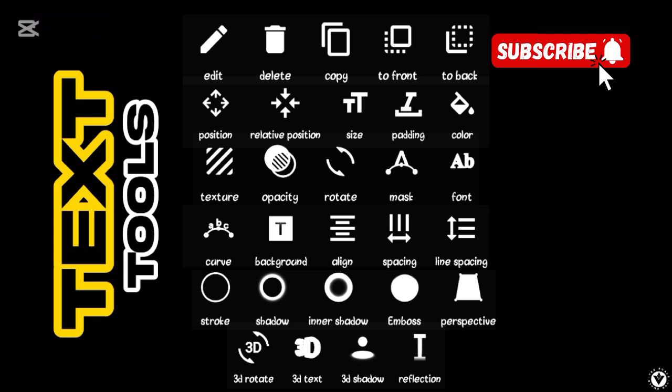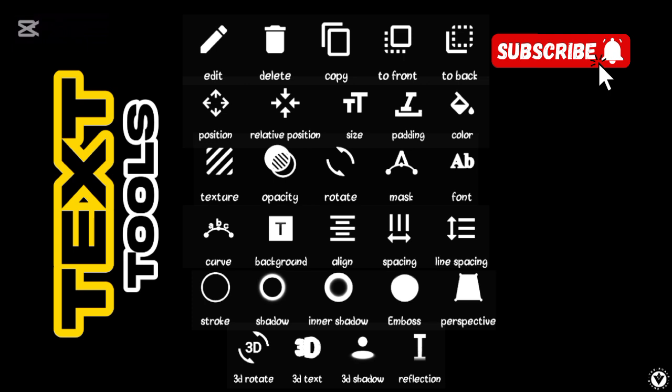Going further, after that, you have your position. This position tool is used, let's say, if you don't want to stress yourself using your screen to drag the text or the shape to a center or to a particular position. You just use the position tool and click to adjust, centralize, or align. You can position it to the left or to the right, or up or down. Yes, this is just the use.